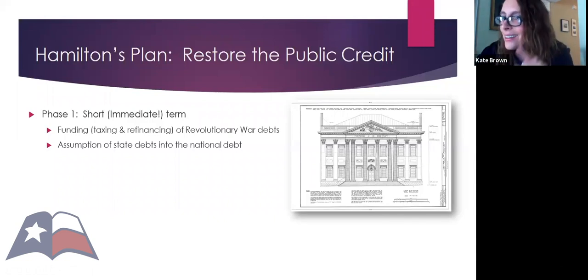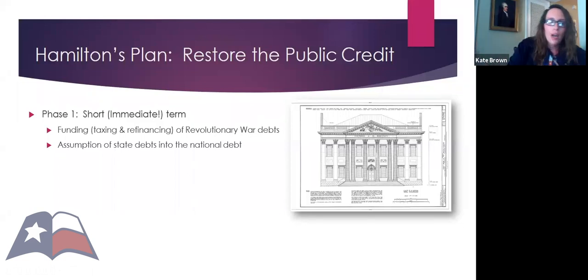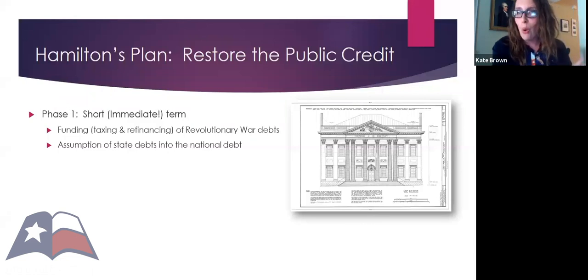And it's that which Madison dislikes. And so Madison proposes that the windfall of profit does not go to the final holder of the debt, the speculator, but instead the speculator can get some amount of money, but the rest of the money should go to the original holder of the debt, the patriot, the soldier, the farmer, the widow, because they're the ones who actually made the sacrifice. That's discrimination. And Hamilton says, absolutely not, we're not doing that.